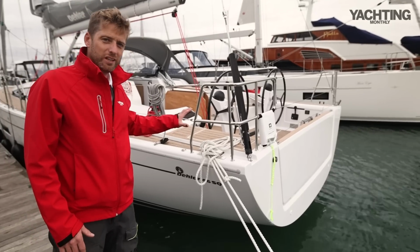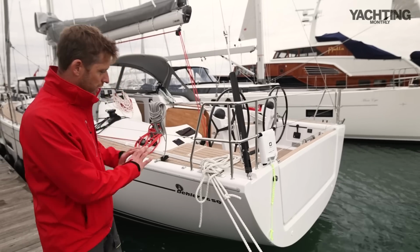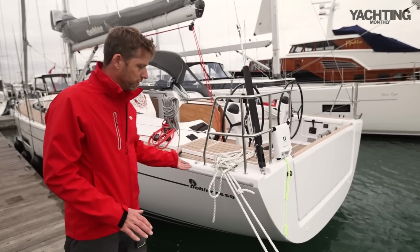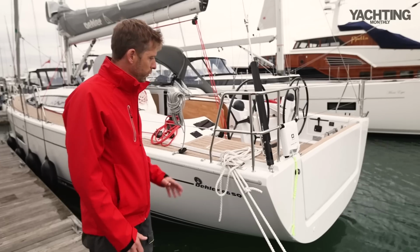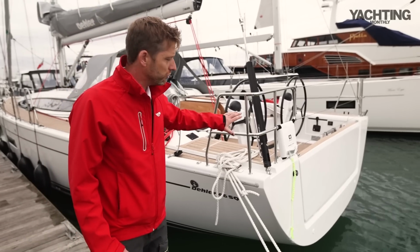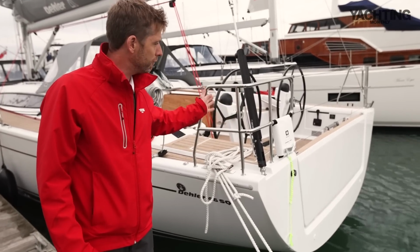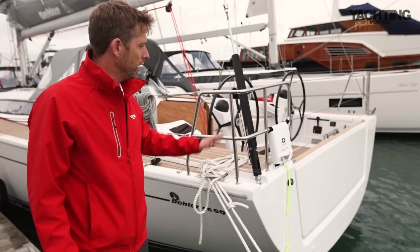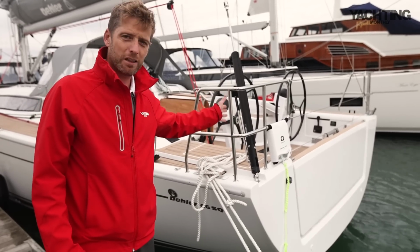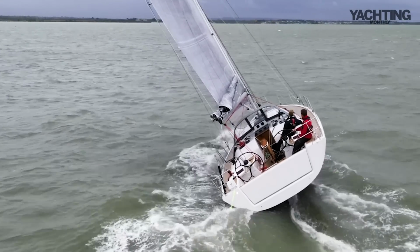At the stern you can see Dehler have resisted the temptation to follow the modern trends of hard chines the whole way along. You've still got this nice smooth round hull shape for a nice smooth water flow. At the stern not much has changed, there's some little tweaks, so they've carved some weight out of the bathing platform which folds down, having that electronically operating is an option. They've boosted up the bathing ladder, so that's a bit more solid, and you've got some extra handholds as you're coming out of the water.